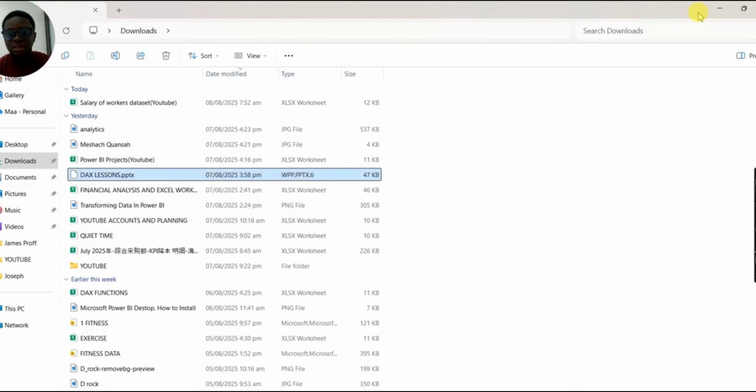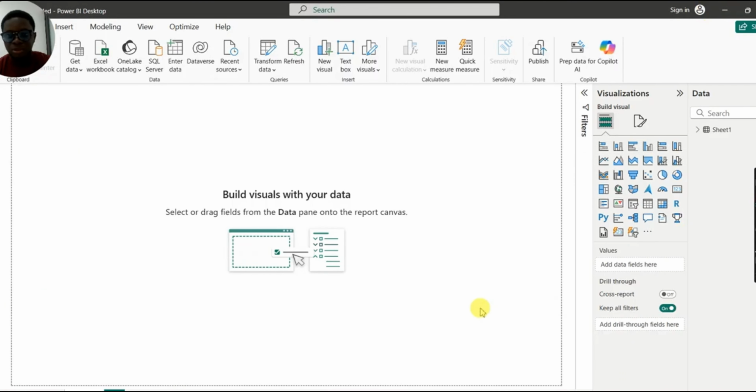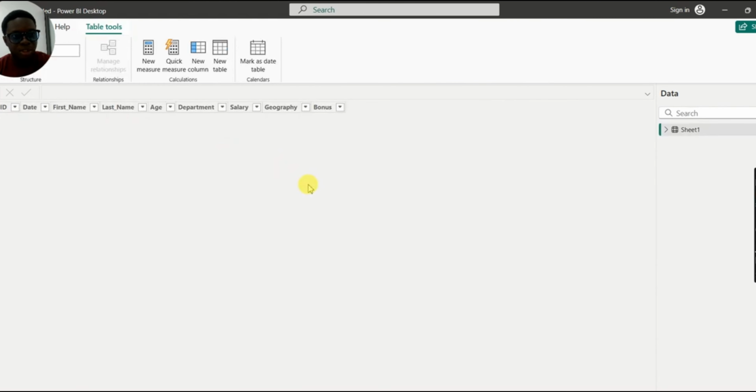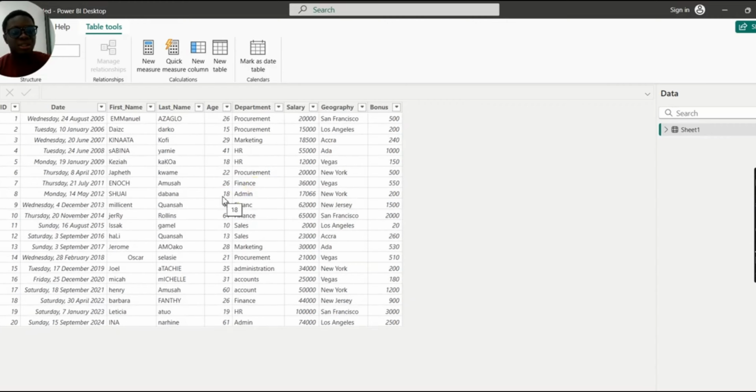Let's get ready. And so, yeah, so this is our Power BI and this is the sheet that we'll be working with, right? So let me show you. So this is it, all right? So we've already done the data cleaning and all of that, but this one doesn't have the data cleaning. You can find the data cleaning in one of my videos, where I have the data cleaning using Power Query and Power BI, part one, and I also have a part two of it. So yeah, we are not going through the data cleaning. We are just jumping right into using DAX. All right. And so this is our data set.